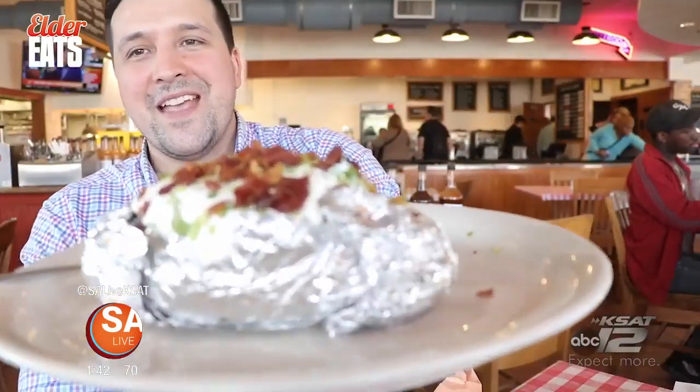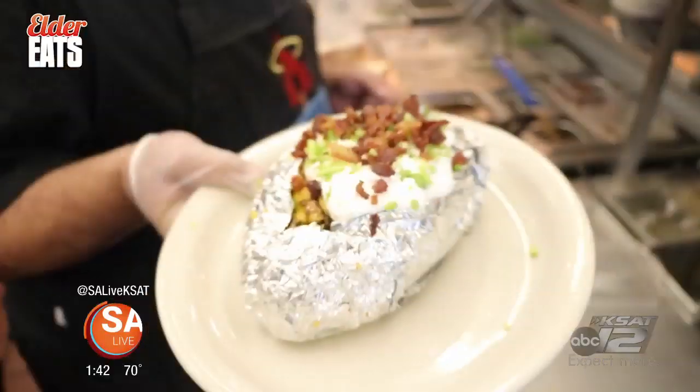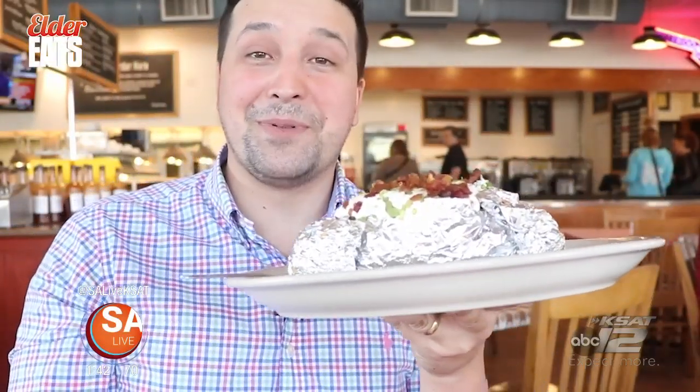That is amazing. Oh my goodness. The bread they're making right here — it's tender, it's delicious, it's fluffy. It's almost like a fluffy biscuit. You'd come back just for that sandwich. But check this out — this is a huge baked potato. It's got chopped beef inside, bacon on top, chive, sour cream, melted cheese, and a little bit of butter. This thing is massive — this is a big old potato.